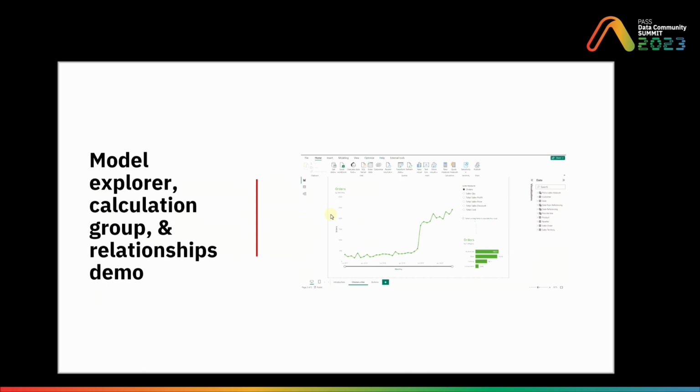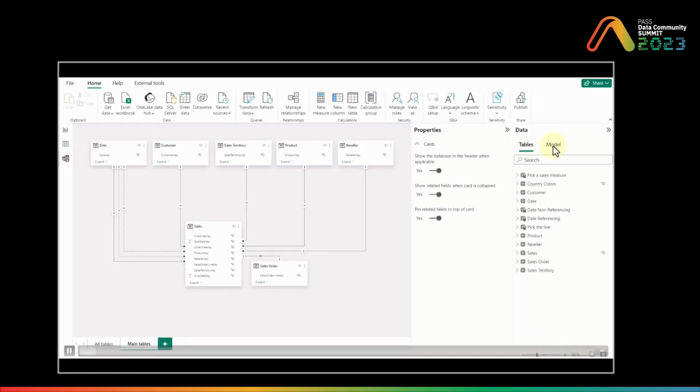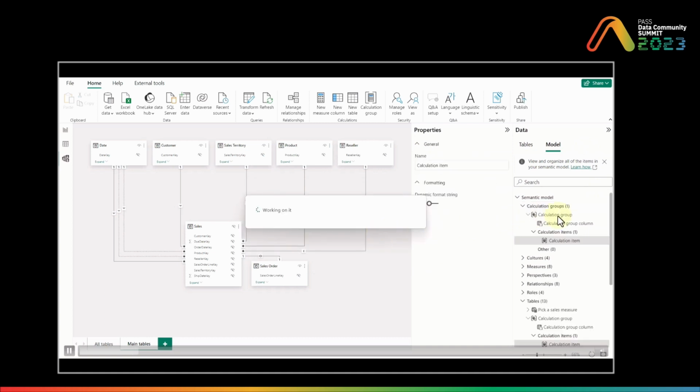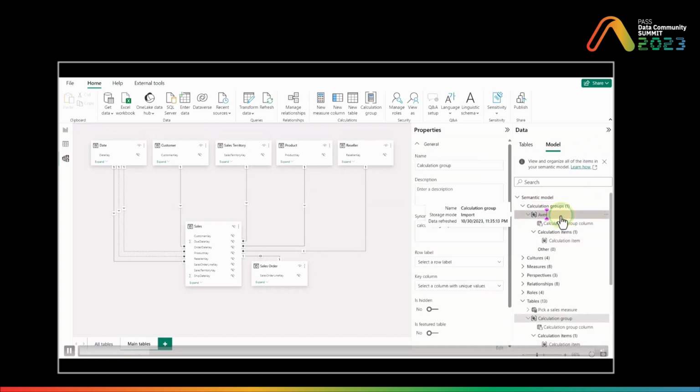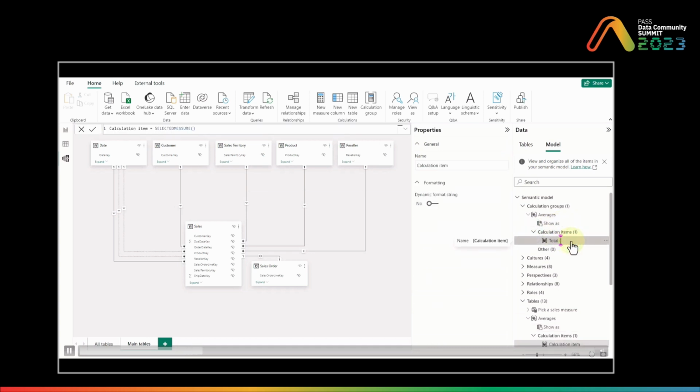So I have a quick demo, and I'm going to play this. Here I've gone to the model view, clicked on that model pivot in the data pane, and said let's create a new calc group. The discourage implicit measures setting has to be turned on, so we'll explain that to you. I can rename the column, the calculation item, and the calculation group, just like you can with any other item in the data pane. Just double click on it and type in the name that you want.